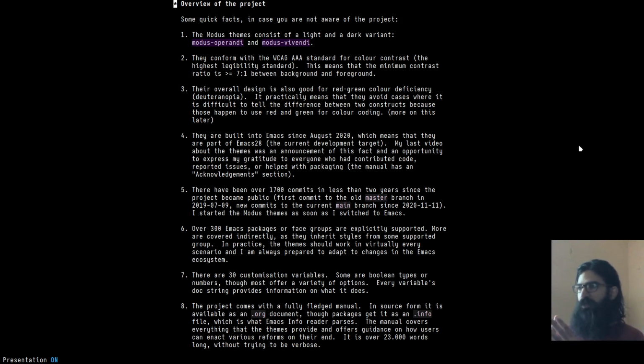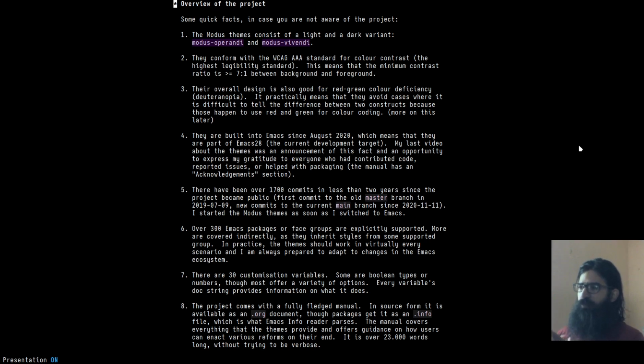They look practically the same. So the themes are designed to account for those cases so that we don't have red and green color coding side by side. We avoid that, and I will elaborate a bit more on this further into the presentation.